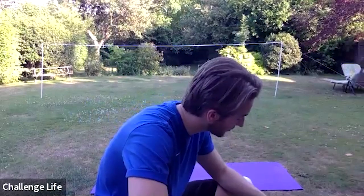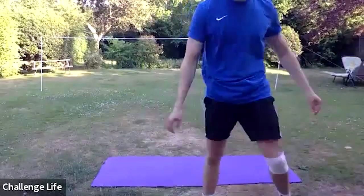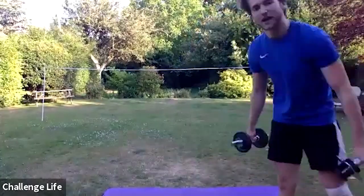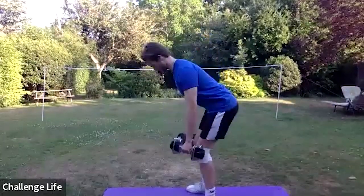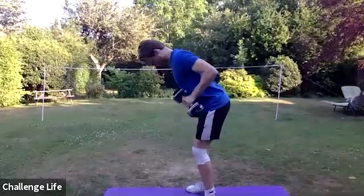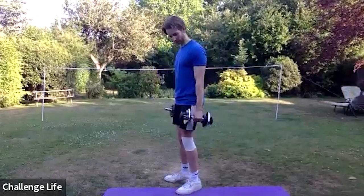Awesome, so once we've got 10 of those, we are moving straight on to back and biceps. So we've got rows and then hammer curls. So keep your dumbbells with you. Straight on to the next one. Cool, okay. Starting in 3, 2, 1, go. Once you're doing 10 rows, then you've got 10 hammer curls.